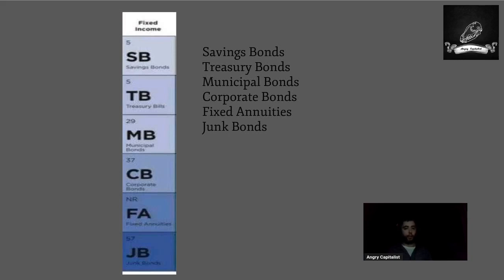Now, these are moderately liquid. You can usually go ahead and liquidate them from the bank. Occasionally, there's some sort of fee associated with it if you try to sell the bond before it matures, or you just lose out on your yield. There can also be tax implications with each one of these, so make sure you look into that kind of thing before you purchase the bond in the first place.